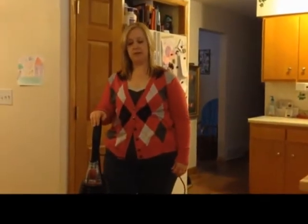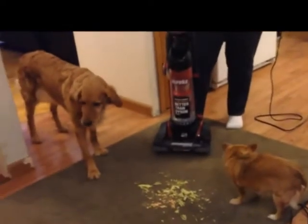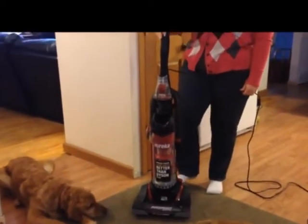A lot of times when you have four kids and a few pets, you are going to have messy floors, and I have messy floors a lot. For instance, any sort of chips that might get on the floor. Let's take a look. My dogs are probably going to scatter as soon as the vacuum turns on. We are going to see what the Eureka can do with this mess here. Here we go.